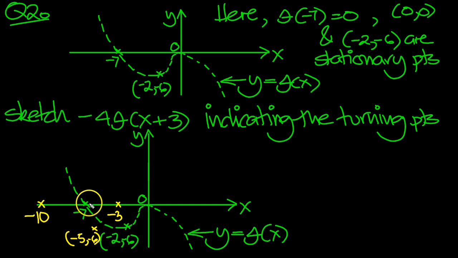So can you see that it's shifted back? In our minds it was there, and now it's going to basically go down here, but much more steeply because it's 4 times. Instead of being here, the minus 6 y value, times it by minus 4, we get plus 24. So that value is moved up here, isn't it? This is 24, and this point here now is minus 5, 24.